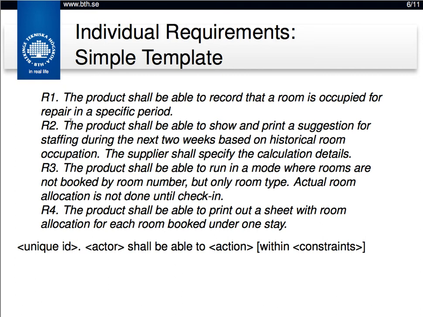The product shall be able to, and then something, an action. Record that the room is occupied, show and print a suggestion, specify the calculation details, run in a mode where rooms are not booked by room number.